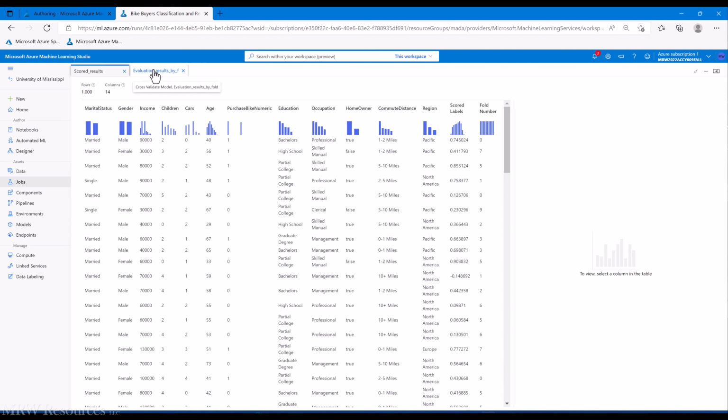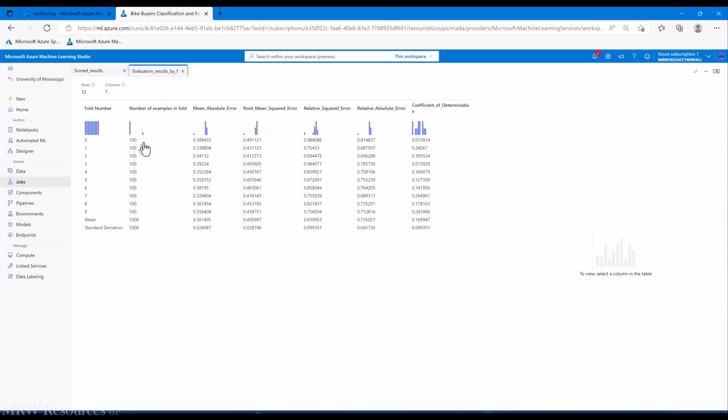So that brings us to the next one, evaluate results by fold. We can see we have 100 examples in each fold. So this is a pretty small data set, 1,000 rows. So we only have 100 per fold. And here we can see our MAE, our MSE, our R squared. And we can see that the R squared has a good bit of variability in it, with a mean of 0.16, but going all the way from 0.26 something all the way down to 0.015. So that's just a product of the small data set that we have, and the fact that we're only using 100 instances per fold. Most of the data sets you'll be working with for projects will be much bigger than this, so you'll probably see a little bit less variation from fold to fold. So here we can see the mean and the standard deviation from fold to fold, okay?